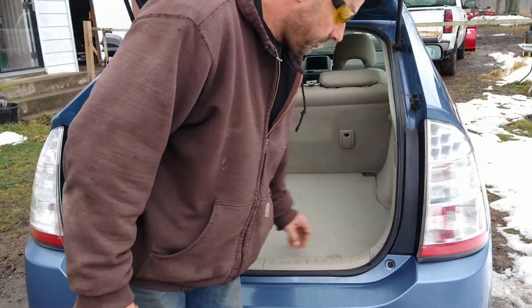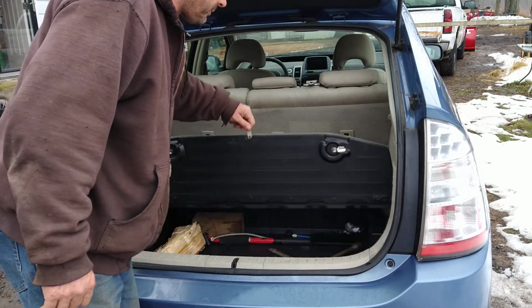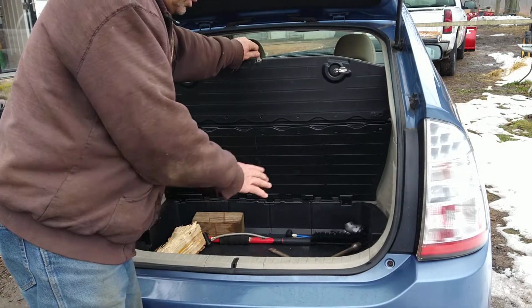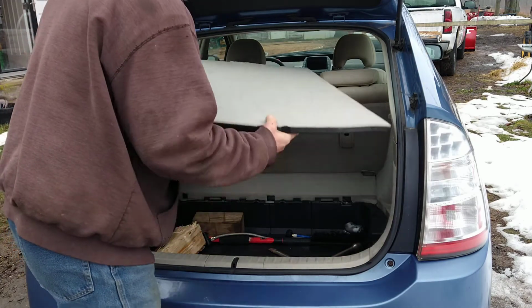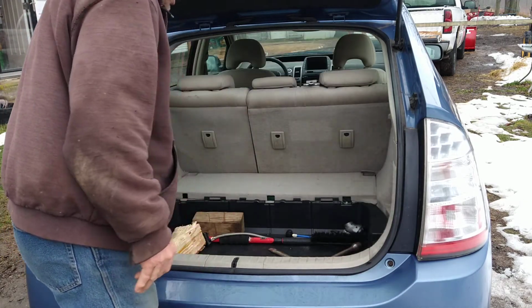This will definitely help you out, because twice I had to go looking for rocks or big pieces of wood to chock my tire on my car. So let me show you what I'm talking about real quick. In case you're wondering, here's where the spare tire is in the trunk on a 2006 Prius. I'll show you real quick. Pick it up. You don't see it yet, so I'm going to take this out of the way. Just to make it quick, I'll just put it in the back seat real fast.